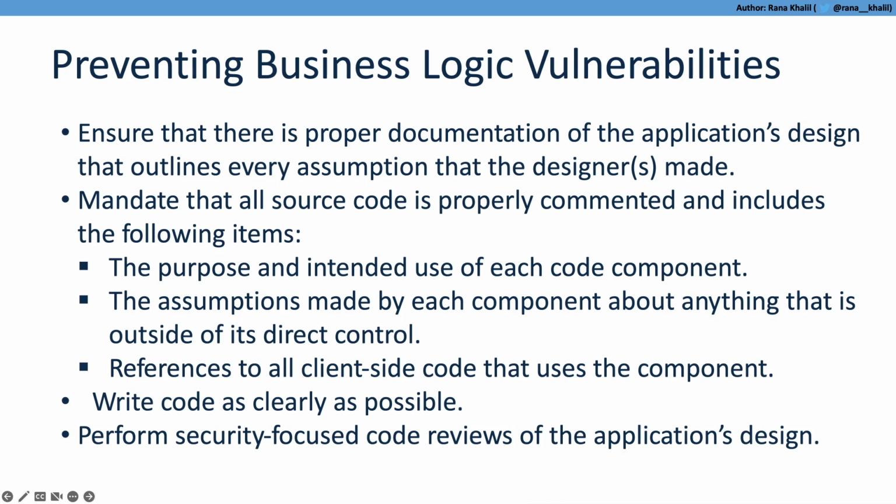So it's absolutely important that you have proper documentation of the design of the application. You also have proper documentation inside your code. So you have comments that include all the assumptions that you make and how all the components are connected. And then you perform security-focused code reviews on the application's design. Making sure that you apply these good practices within your team ensures that you minimize the chances of business logic vulnerabilities in your application.